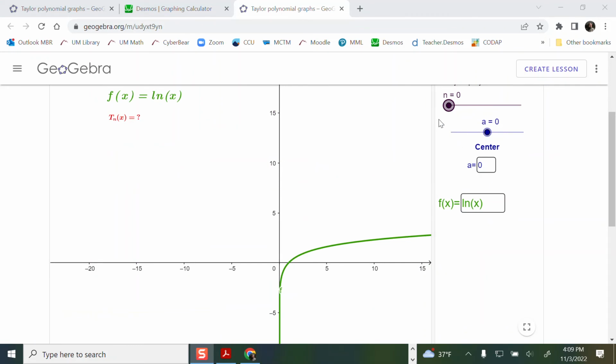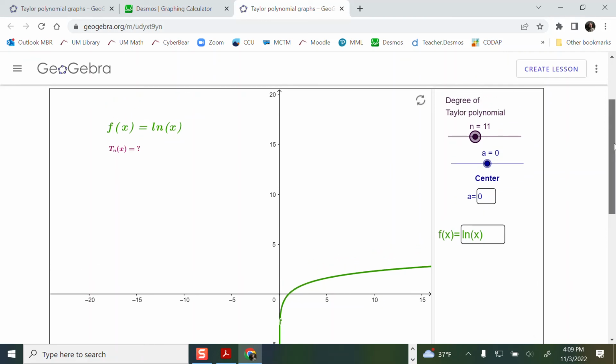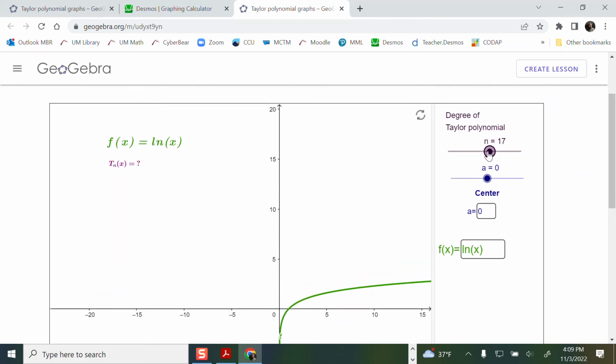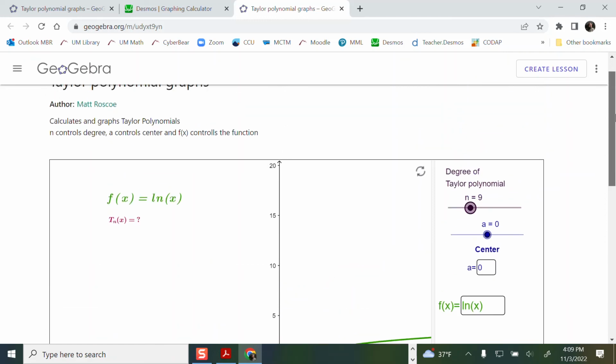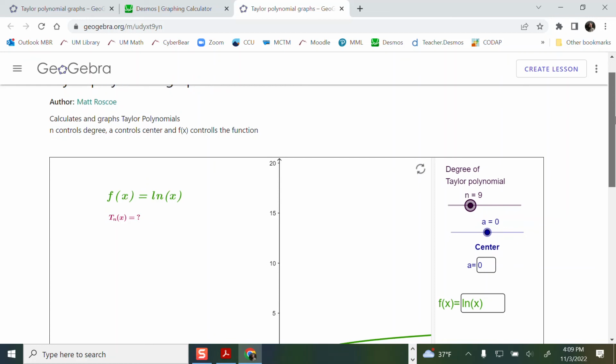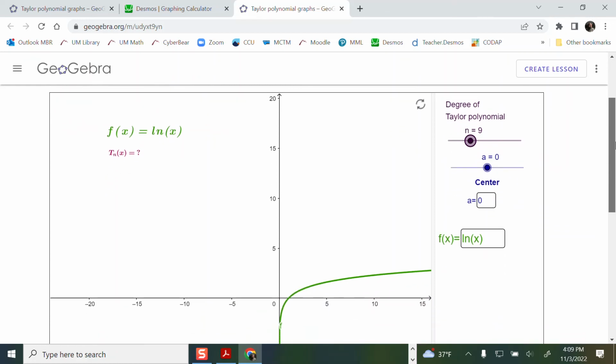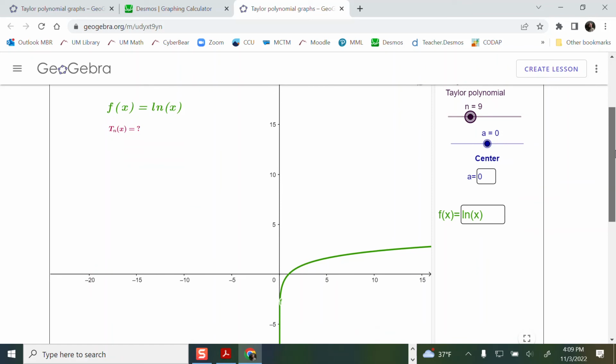Just to make it clear to you, here's what happens when we try to use this tool centered at 0. And that should make sense to you, right? Because this thing's not even defined at 0, so we don't get any approximation. It just doesn't work at all, because we need to know the value of the function at 0 and the value of all of its derivatives at 0, and those don't exist for the natural log. So the question is, when we move this to 1, will we get the right answer, both algebraically and then letting the technology lead us?